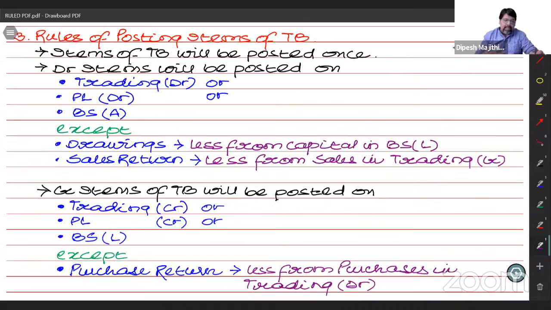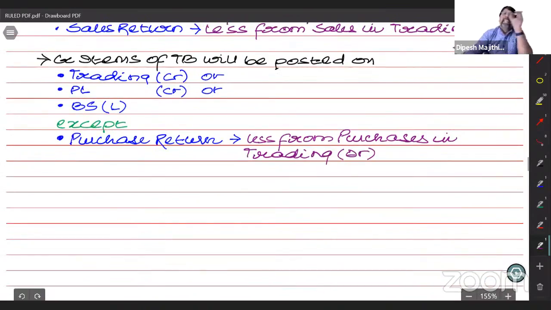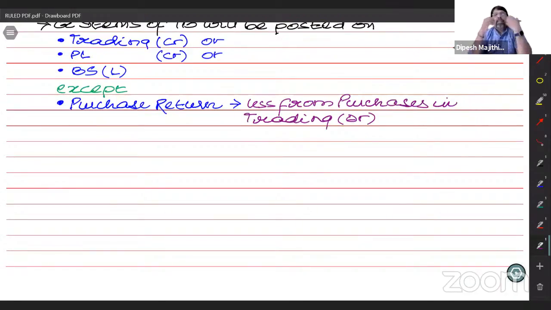Yes, sir. Now chartered, as you all know, trading account records all direct expenses, P&L account records all indirect expenses. Direct expenses means expenses related to factory and production. Expenses related to purchase of goods. Am I clear? Now, this is a very common doubt which I get, so I'm writing it over here.